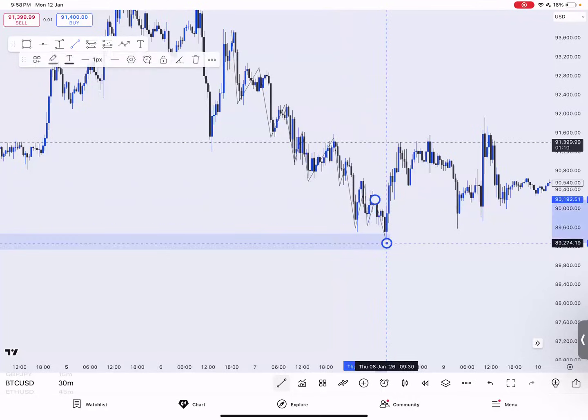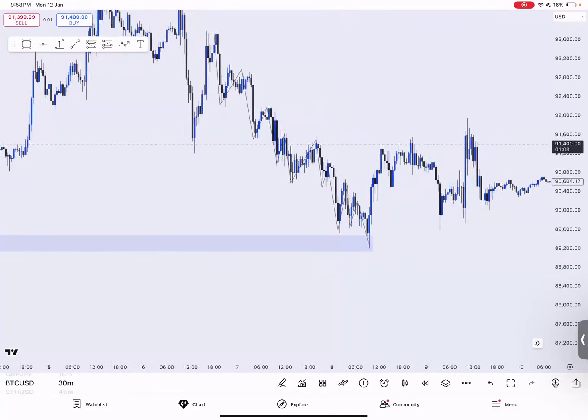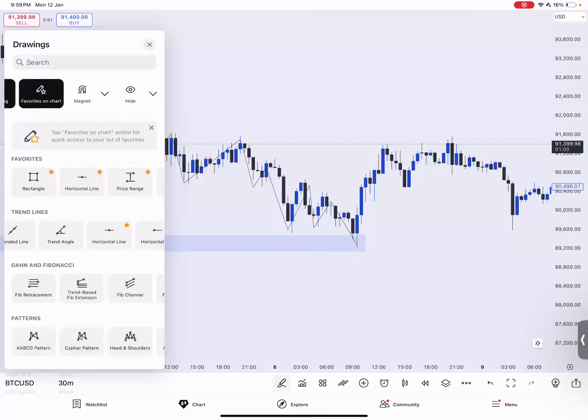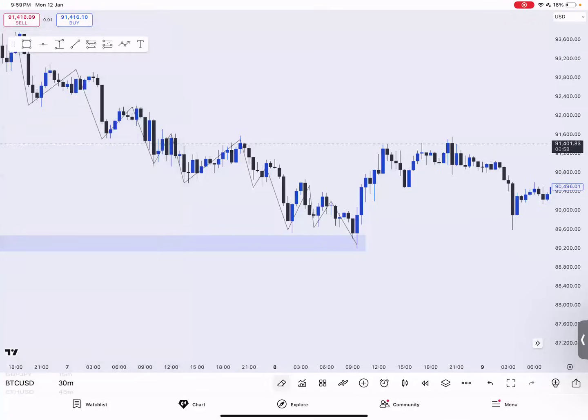It hits this zone. When price hit this zone, there are two things that we expect the market to do. Either it continues pushing to the downside, or price gives you what? An MSS. That is a reversal concept. This is a recent BTC trade that just happened, I think yesterday or Friday. I don't know.